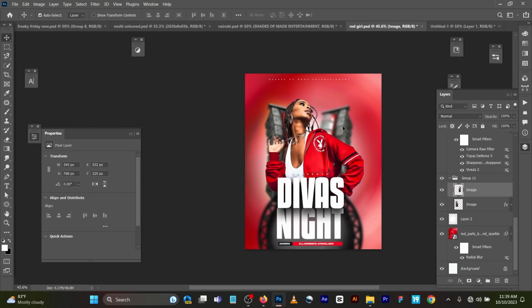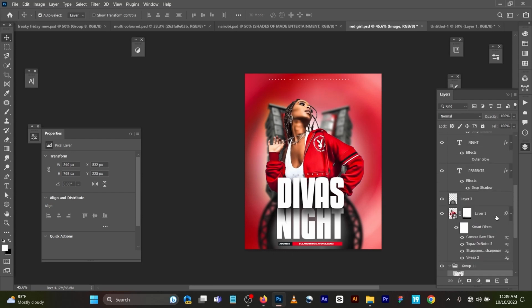So you can decide to add the image. I drop all the files in the link below. You can see these two images here, that is speakers. Then also I don't want to talk about the lady images. I'll come to that lastly. So I created this also. I also added the same effect to it, filter, blur, gaussian blur. Very simple.